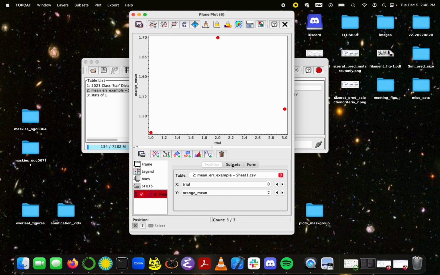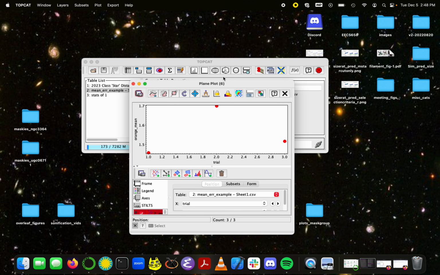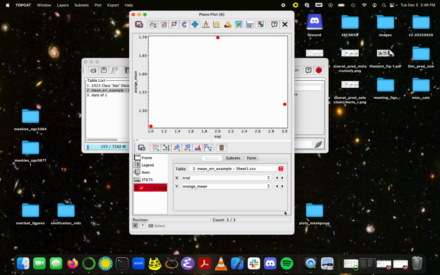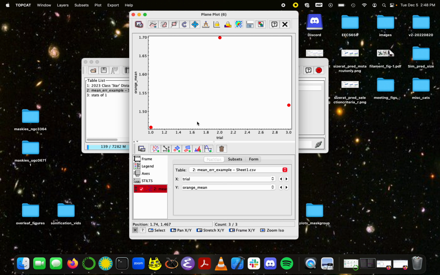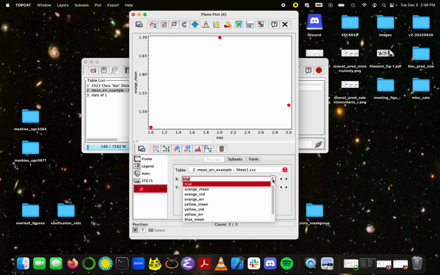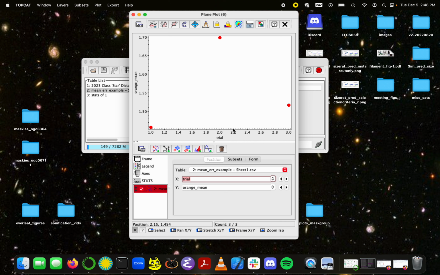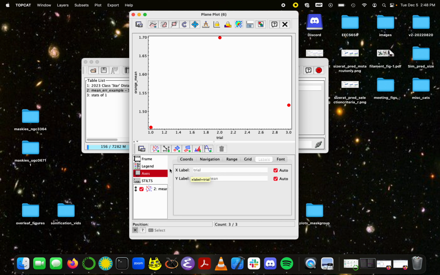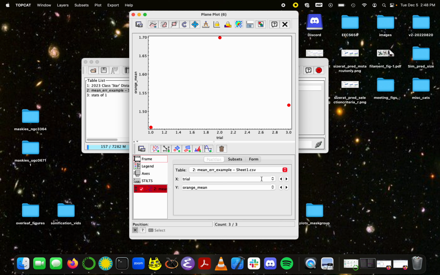So just as before, we're going to open a plot. Instead of the histogram, we're going to click the regular plot as we've done in the past. Let me resize this window again. And notice as well that the table has a trial column as well. So 1, 2, and 3, those are the different measurement techniques for the object. I've just called them trial for now. If you'd like to call it something else, you can change the label here, but I'll just keep it for now, and we'll work with the labels a bit later.